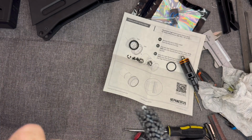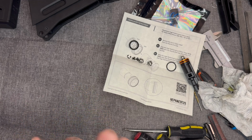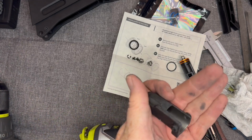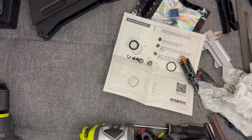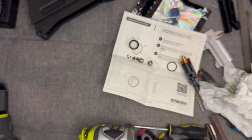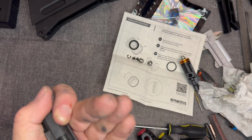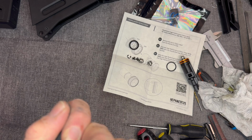Okay, and what we've done is just gone back and forth a little bit there. And what we'll do is I'll just do a little bit of oil again. You can already see it's shiny inside there now, so it's removed the coating. It is taking some material off, but not loads.